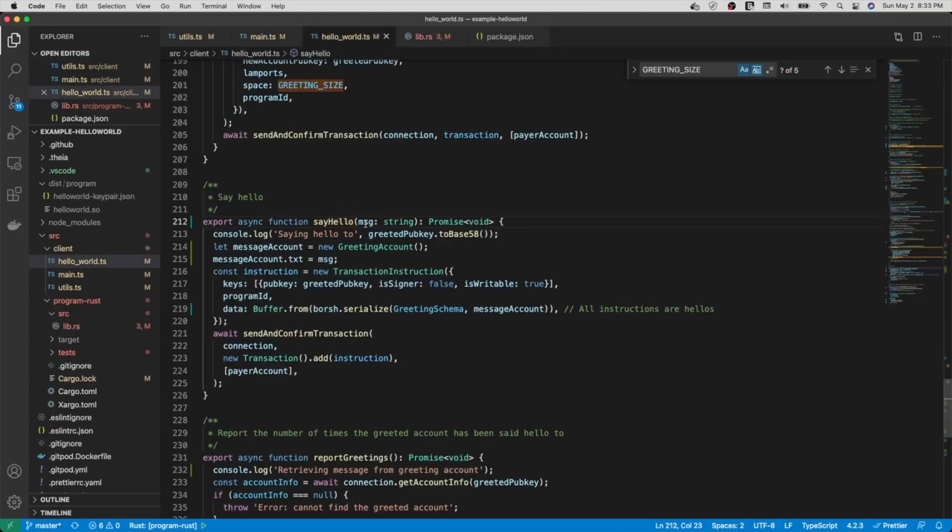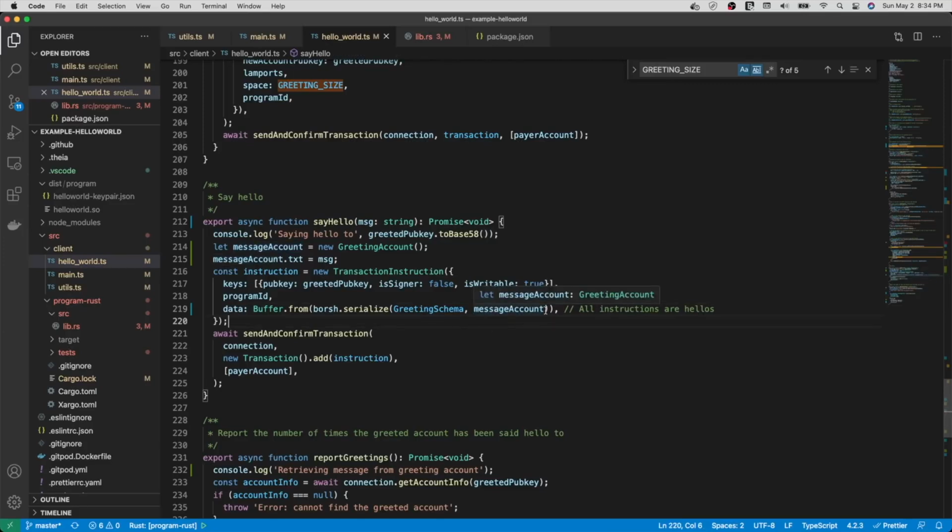And then after passing that parameter, I create a new instance of the greeting account that we're using as our schema for data being passed back and forth. And then I set the txt member field, and it's that data instance as an entire object that's being passed in.